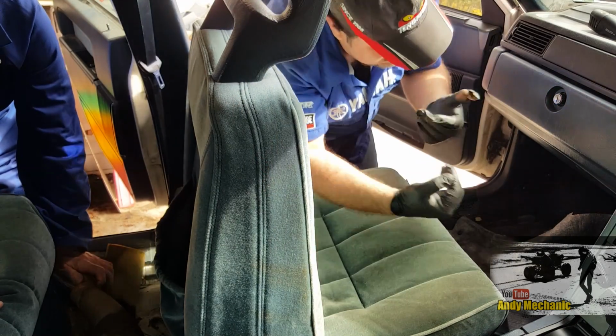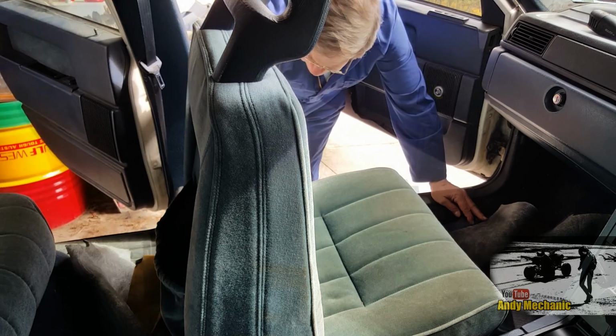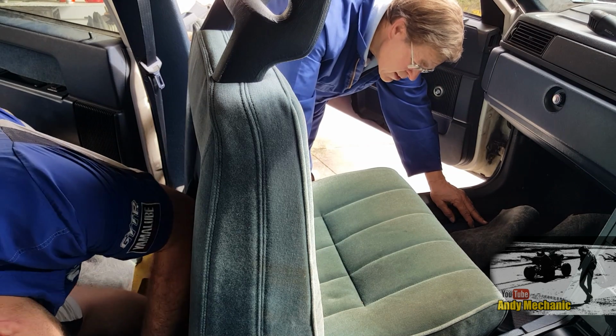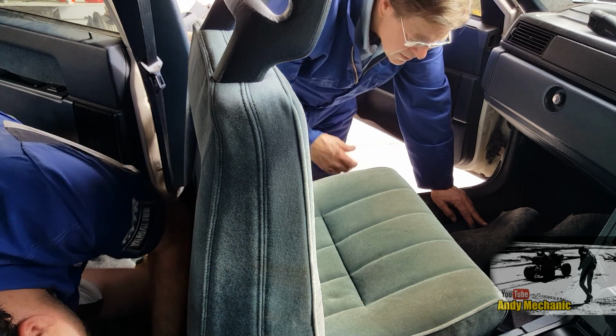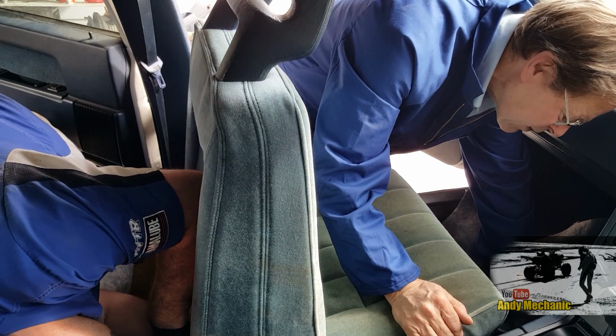You sure you still want the seats out? Yep. It's going to have sparks. There's going to be sparks going everywhere. There'll be fires, all sorts of stuff going on. So we're definitely well out of alignment now on this rear mount. Yeah, the front one's only gone a little bit.